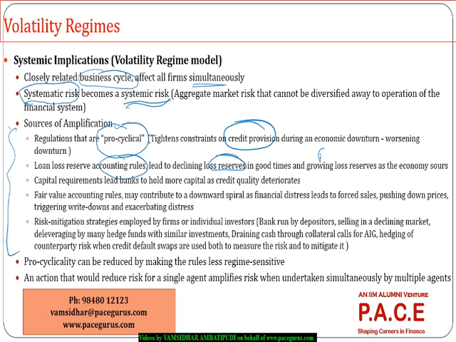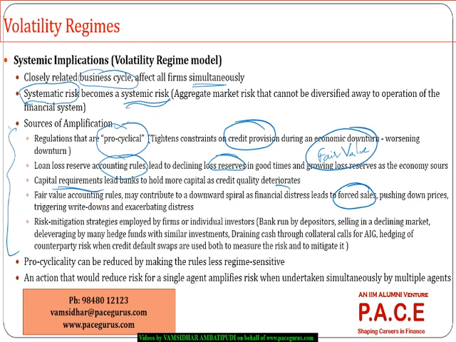The fair value accounting rules today talk about using a fair value, not the historical value, for accounting all these things. So the fair value accounting rules are contributing to a downward spiral during financial distress, because the values of the assets typically go down. So I'm forced to sell the asset, still reducing the value of the assets on my balance sheet. The prices are going down drastically because the market is not available. There are a large number of write-downs that are going to happen. So the distress is going to be even more severe because of the accounting rules that are coming into the picture.